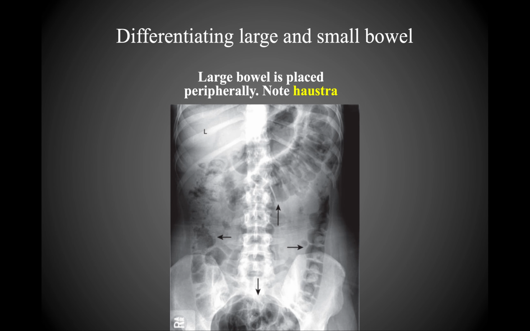Another thing to keep in mind with the large bowel is that it's going to be located peripherally. So you can see in this image how the ascending colon is over on the far right side of the abdomen. The descending colon is on the far left side. Of course, you do have the transverse colon coming across the midline, but it again stays away from the midpoint around the umbilicus. So again, it is still relatively peripherally placed, and same thing with the sigmoid and rectum. They're both going to be located relatively low in the pelvis.